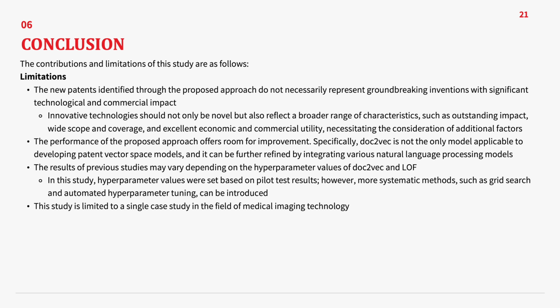There are several limitations to consider in this study. First, while the proposed approach effectively identifies novel patents, it does not necessarily mean that these patents represent groundbreaking inventions with significant technological or commercial impact. Another limitation is related to the model itself. While doc2vec was used to construct the patent vector space, it is not the only available method. The approach could be further refined by incorporating more advanced NLP techniques to improve accuracy and reliability.